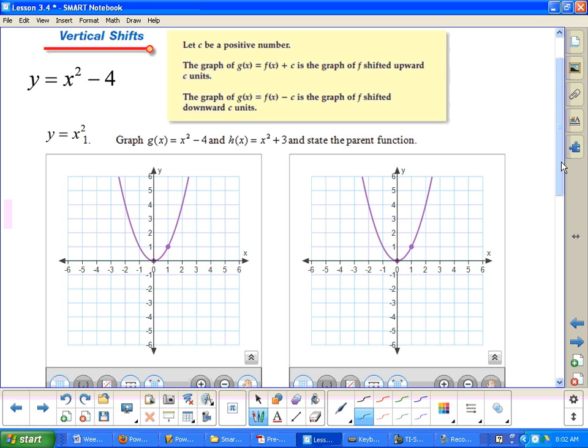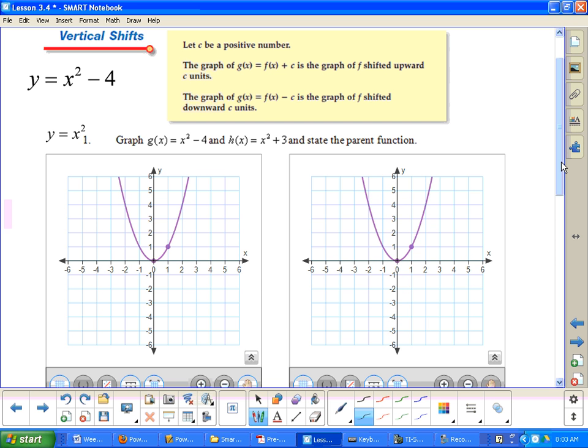Vertical shifts are where we're adding a constant, and they use c here, but usually when we do vertical shifts we've looked at using k, as far as our transformation form goes. But we're actually going to put it in order, because there are 4 different possibilities: vertical shifts, horizontal shifts, vertical stretches and shrinks, and horizontal stretches and compressions. So we'll end up using the letters A, B, C, and D, but they use C quite a bit.